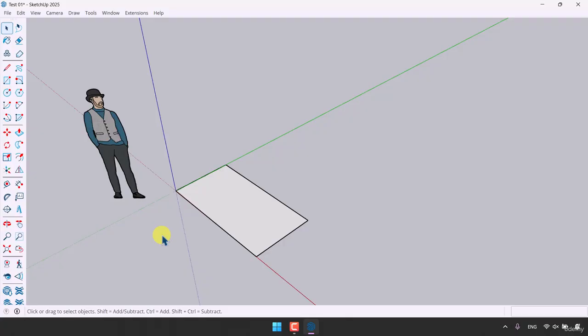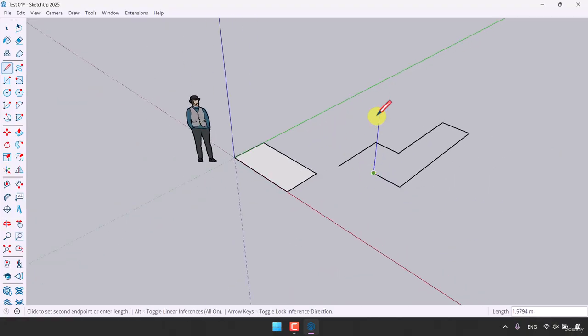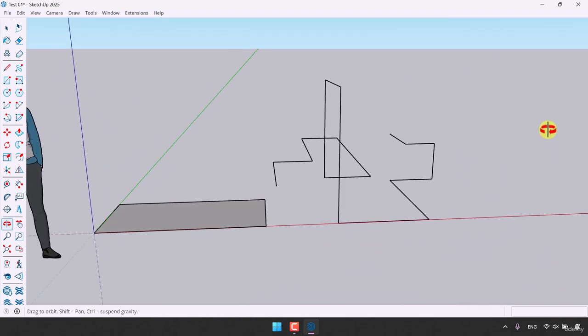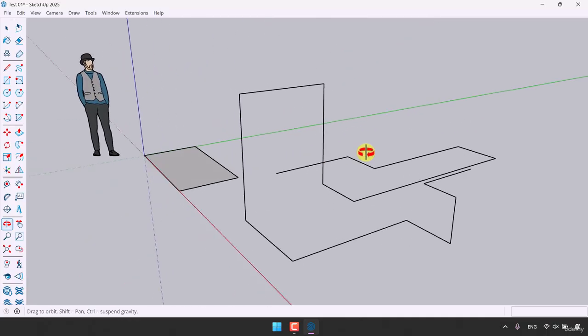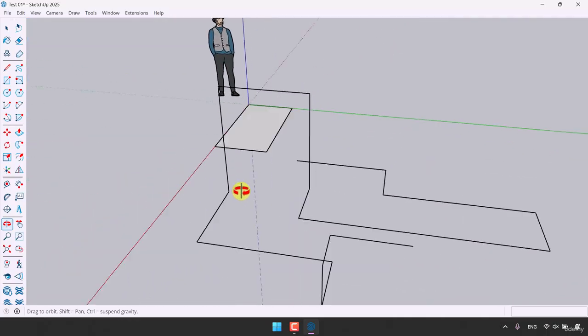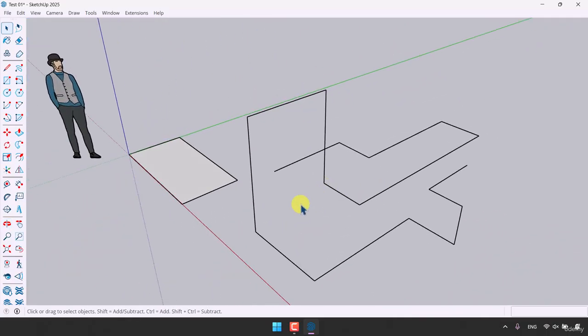So we can try this work and continue it. For example, I can select the line option this time, but this time without any specific dimension. For example, something like this, like this, like that one, like this, another one, like that. Very simple. Like this, and like this. As you can see, we draw some lines in different axis points and directions.